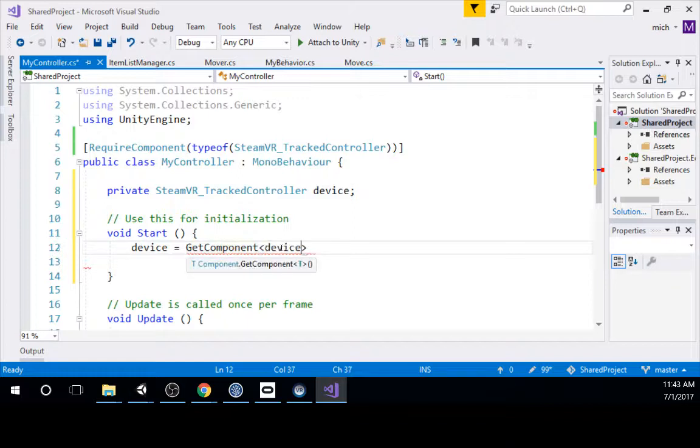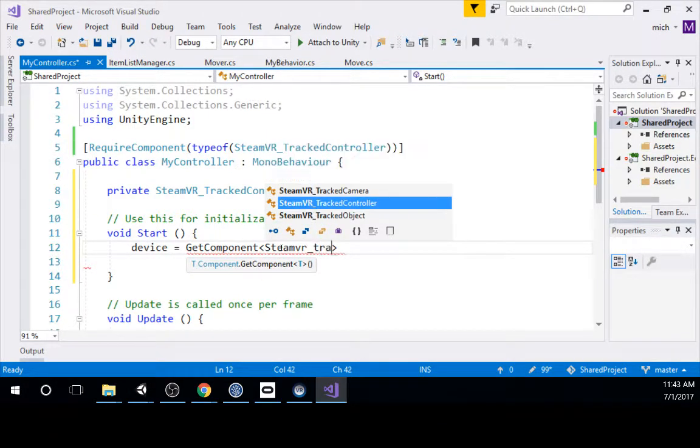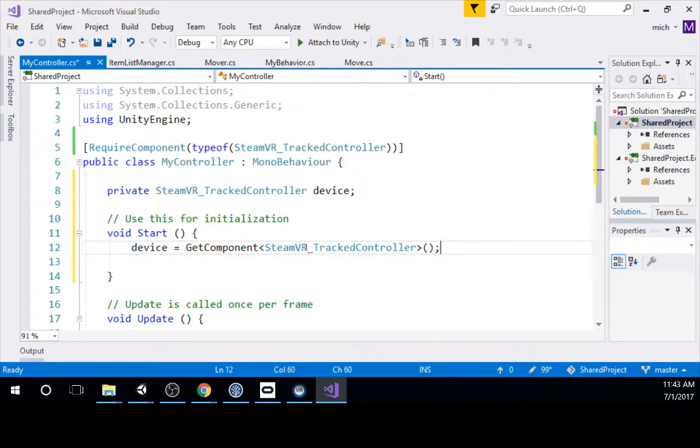So here we're going to get that track controller. And it's a good practice that if you're getting a component in your start, just make sure it's also required as part of the game object, part of the script, otherwise this can easily fail and someone will be like, why is that failing? Oh, I need to add this script manually, but this will automatically add it. So does that mean that? Oh, never mind.